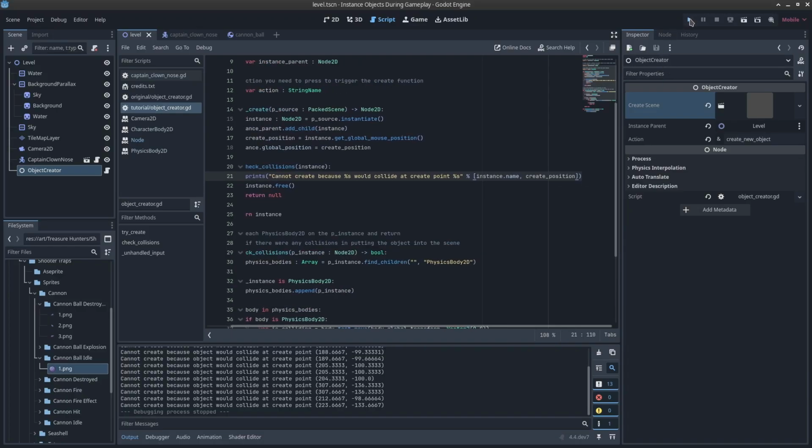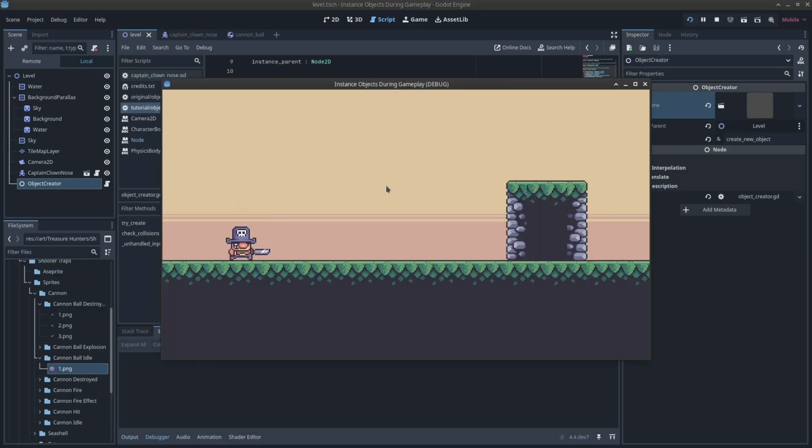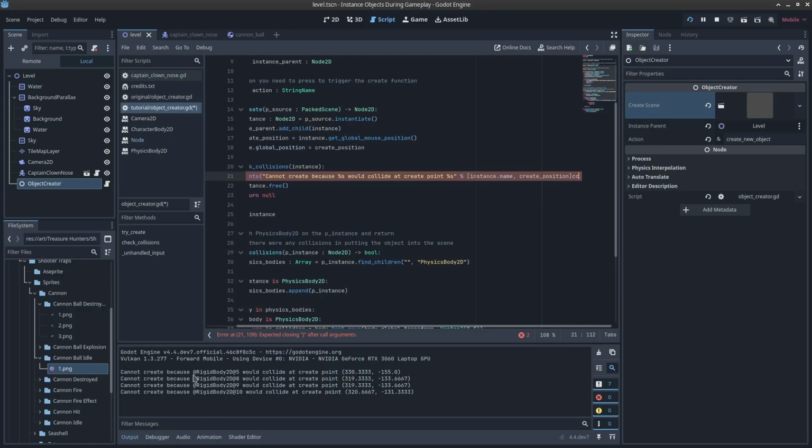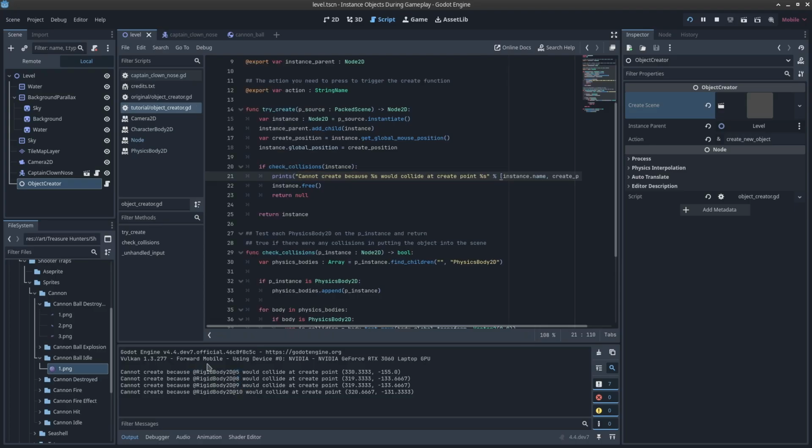Okay, now if we hit play, and I click on the game, press C, then we're getting those objects instanced. If we go to output, then we can see the name of that object that would be created. You can see that the name feels kind of random here when it's getting instanced from those packed scenes. It doesn't have the name of the scene.